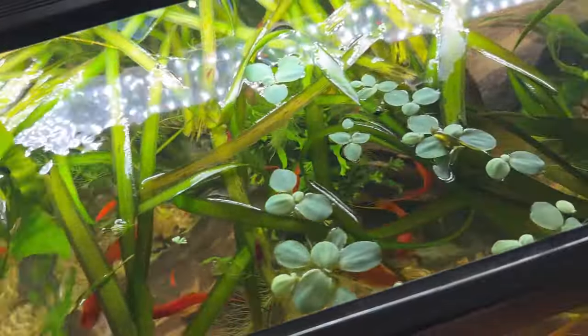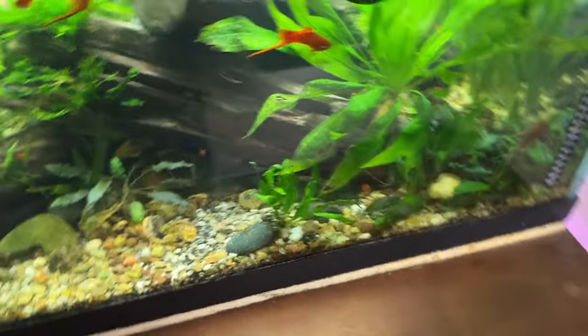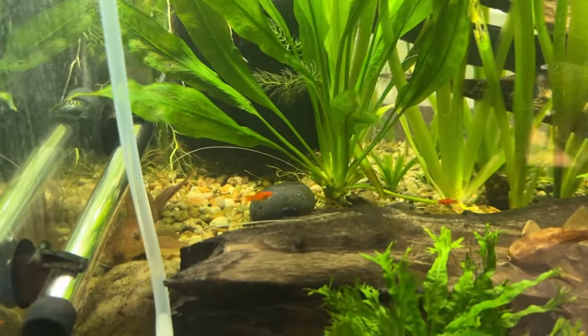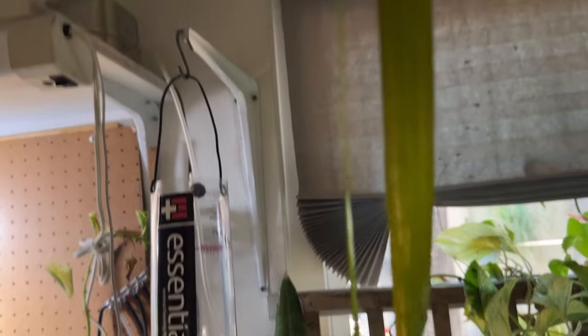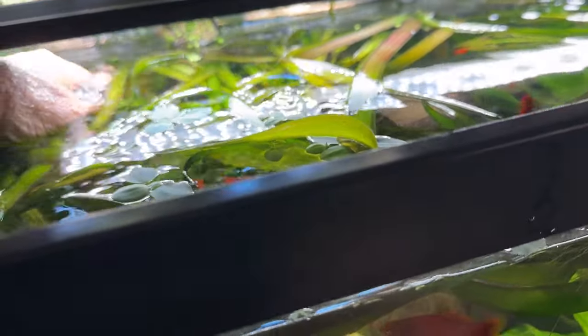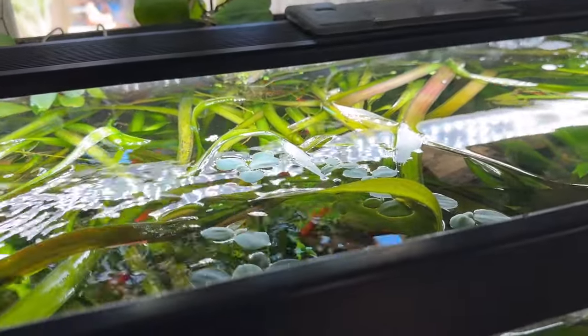This is what it looks like from the top. See if I can find something as dramatic as I hope — look at this. I prune them periodically. So from where it's rooted right behind that sword plant, you can see it wiggling back there — all the way up here, more and more — that's over two feet, probably almost three feet out of the tank.